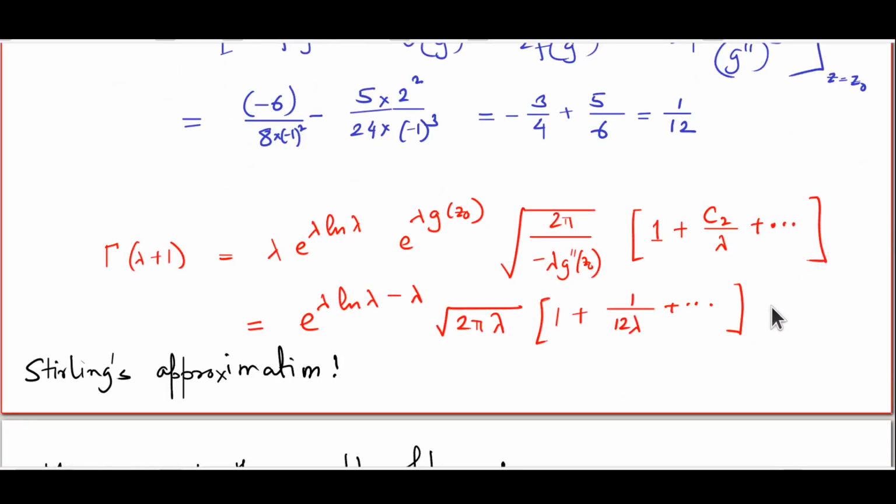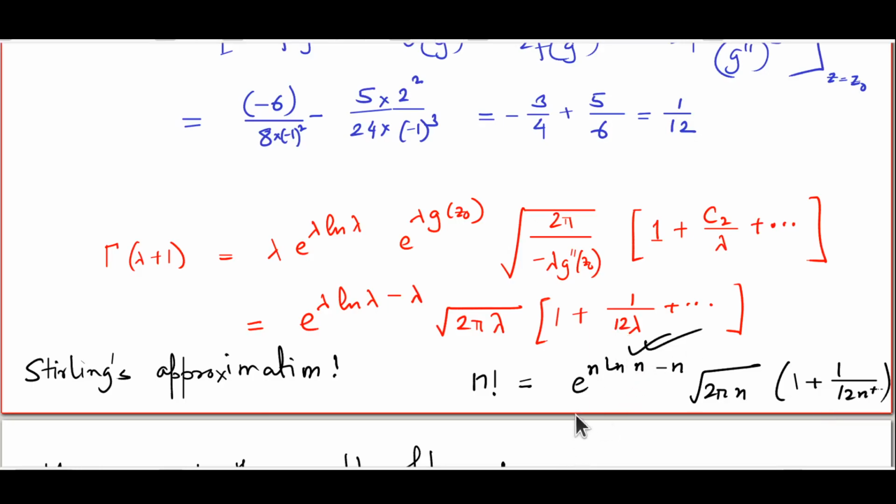In fact, in most calculations, you just use Stirling's approximation in the form n factorial, that is gamma with n plus 1 as its argument, with n in place of lambda here. In most cases, you just get away with using this. But this actually tells you that you have further correction of the form root over 2 pi n. Then you know that you have further corrections of the form 1 by 12 n and so on. For most practical applications like the ones you do use in statistical mechanics, n is so huge that the constant term dominates.